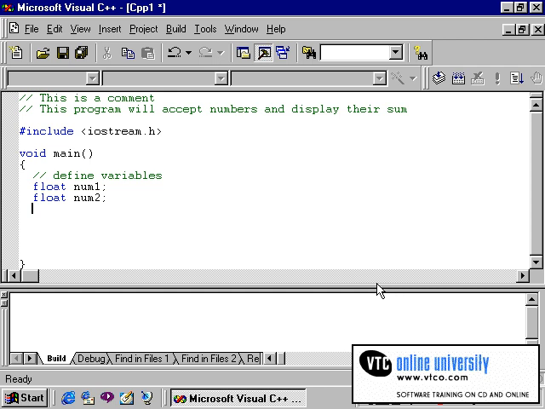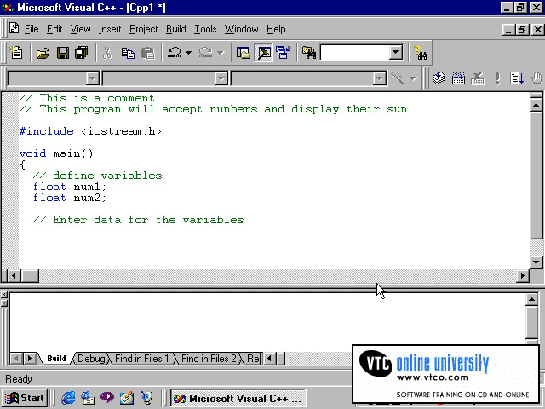The instruction to declare a variable is considered a statement, which is simply a C instruction that can be executed or processed by the computer. All C statements must end with a semicolon. Just be aware that not all lines of code are considered statements. Although not necessary, notice that my variables, num1 and num2, have been entered as lowercase. I could have used upper or lowercase or a mixture, but again, you want to be consistent more than anything else in the C language, since everything is case sensitive.